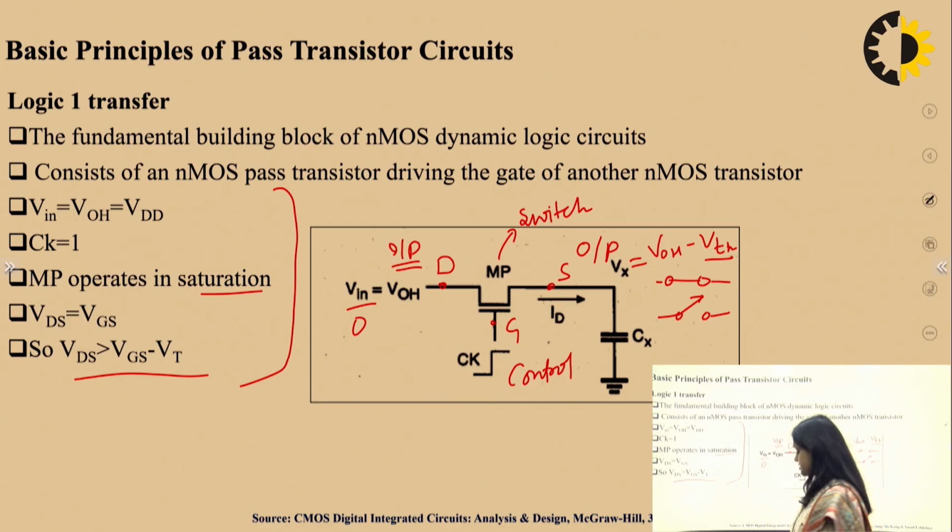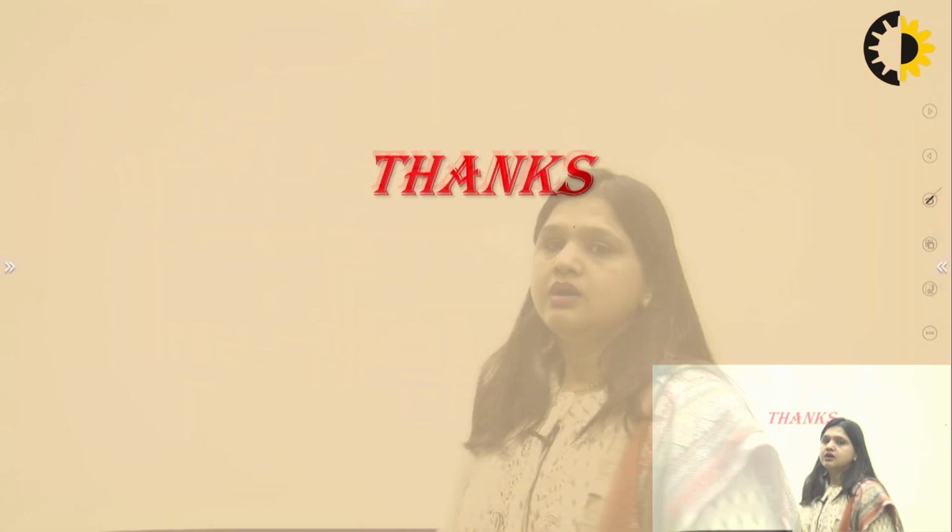So, this is all about the dynamic logic circuit implementation of any Boolean expression. By using this concept, you can implement any Boolean expression with this methodology. So, this is all for this lecture. In the upcoming lecture, we will see how we can use this pass transistor logic in the dynamic CMOS implementation.